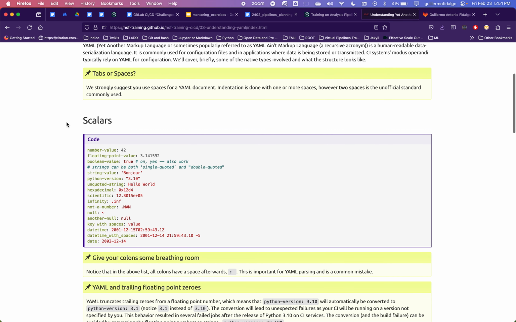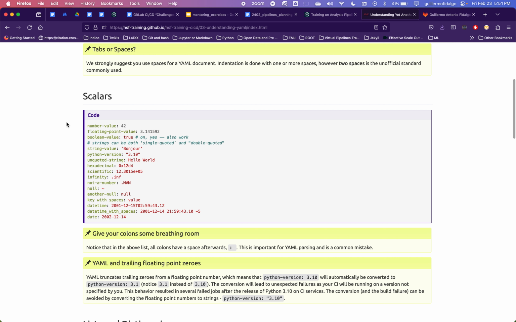Okay, so the first thing to look at in YAML is how we define things, like in any programming language. The first thing that we do is we define variables as a type of variable called scalars.